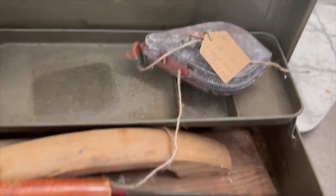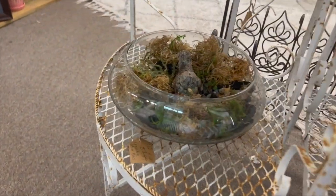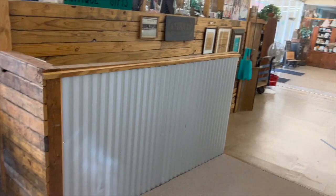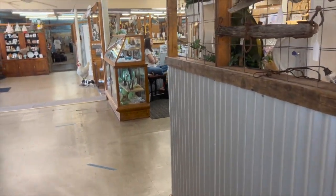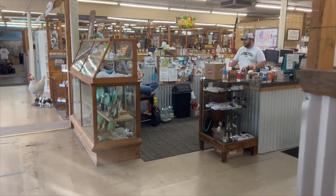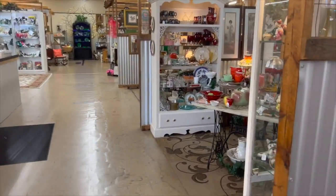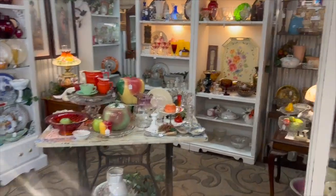Oh gosh, my daddy had one of those — I guess everybody's daddy did! You and I can go out in the backyard and get the moss, can't we? Bucky has been working on the other side of the pond. He came in and said, I want you to come look what I found. He had found a big old patch of that moss! He said, what do I do with it? I said, absolutely nothing — leave it alone, leave it there.